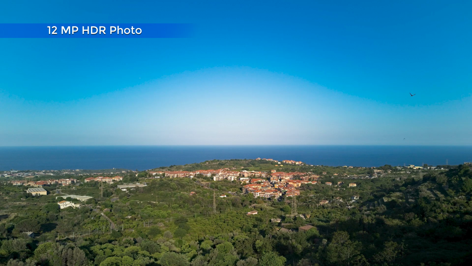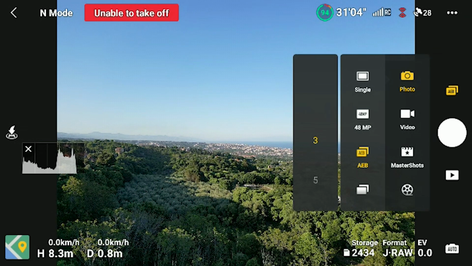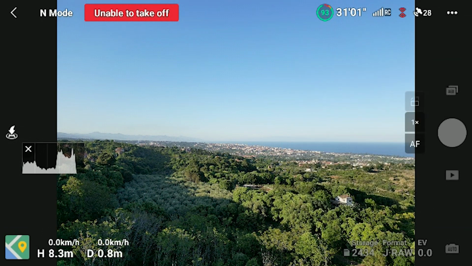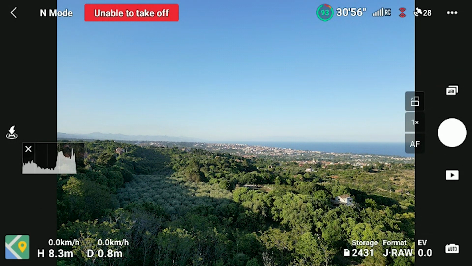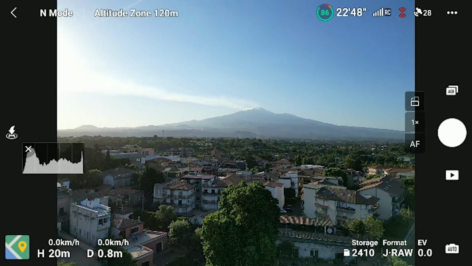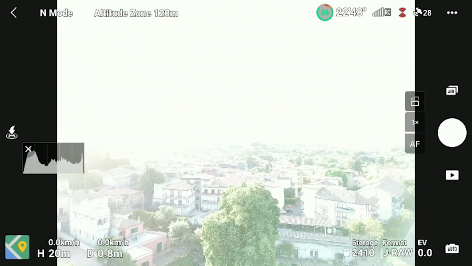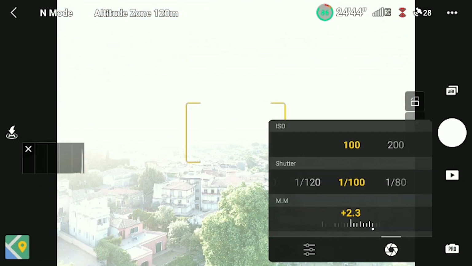When shooting photos in single mode, a sort of HDR is applied using the dual ISO capabilities, like for video up to 30 frames per second. It is also possible to shoot 3 or 4 shots in auto exposure bracketing and in interval shooting. I really like the DJI Fly interface. We can access all settings relative to photos or video in just one window.